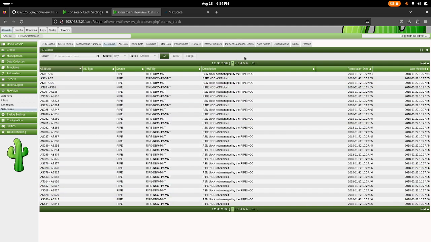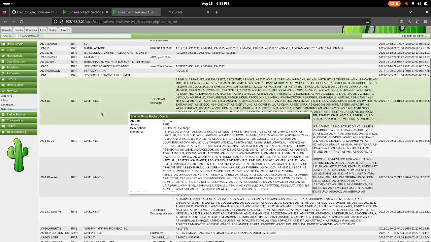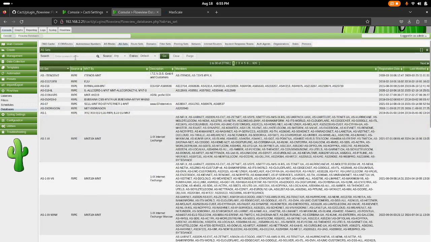Now, this data gets populated by scheduled jobs. It is downloaded from the various data sources. And again, we have the ability to search for AS numbers and things like that.